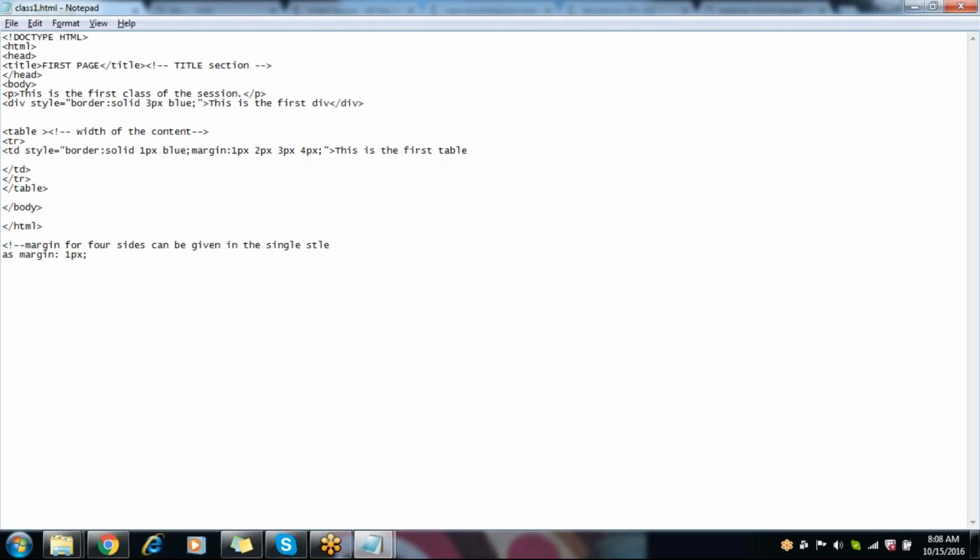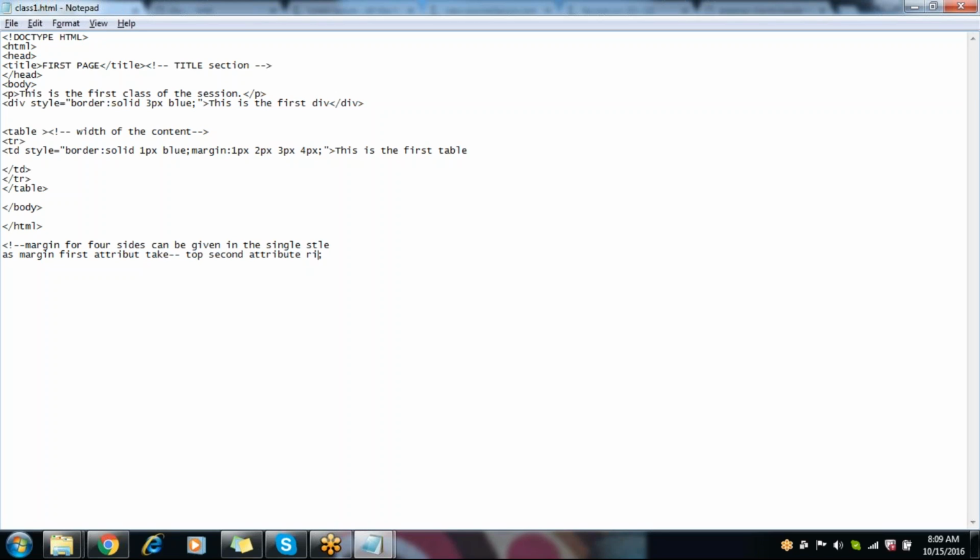If they are different, the first attribute represents top. What does the second attribute represent? Top, right, left, bottom. Understand?